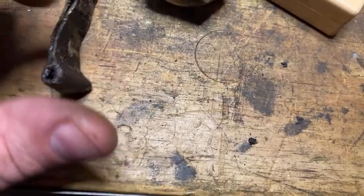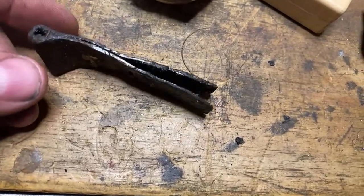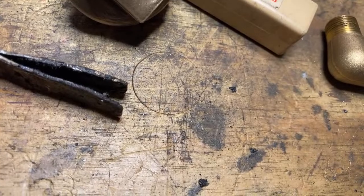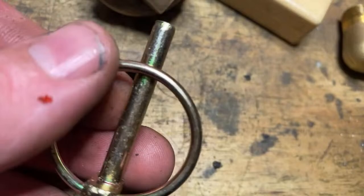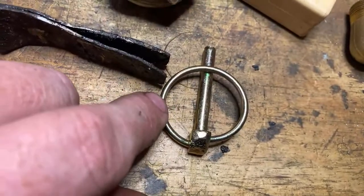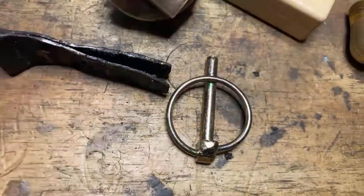Anyway, because the pins they go through are very close to the edge, I can't put anything else except something like this in them. So I guess the thing would be to make 6 new ones. I had thought that I was going to put something like this on it, which would be really nice. So they hold them in place. You just click them around. You've got a ring to pull them out, put them in, click it back. You don't need to spread the ends of them or anything. This is really nice. However, the problem is that the gap between the side of the pin and the side of the ash pan is about the thickness of that ruler. So that's not going to work.